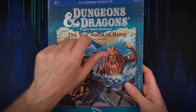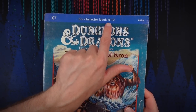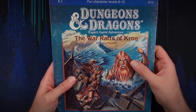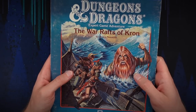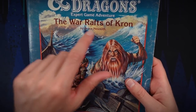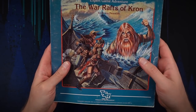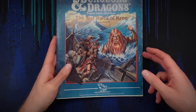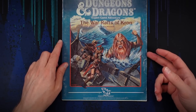Anyway, The War Rafts of Kron is for the base D&D game, but it is considered an expert game adventure for characters level 9 through 12, which is getting up there. And I don't know anything about this adventure. I've never played it. I don't even know if I've read much about it before. But it's written by one Bruce Nesmith. And I mostly like it because of the fun art on the front. But we can look through it together here and see what there is to see inside.